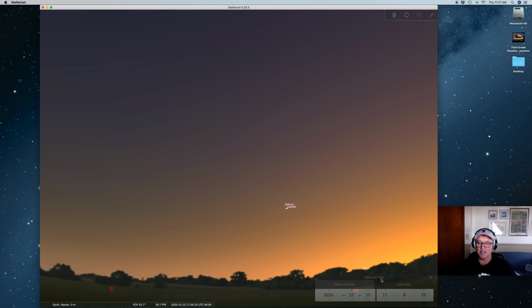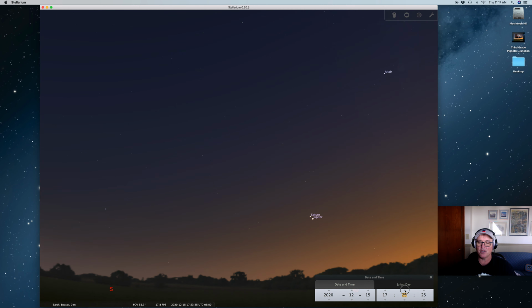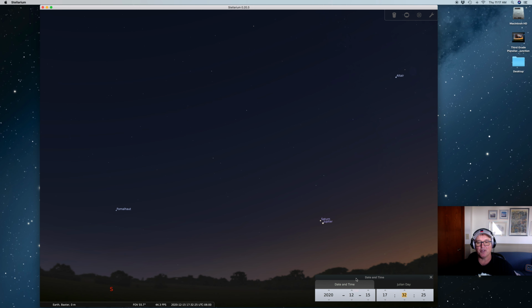And it's starting to get dark, but not quite dark enough for what I want to show you. So I am going to skip ahead in time here a little bit till the sky starts to darken at about 5:30. And now at 5:30, you should be able to see the two planets, Saturn and Jupiter, and you can see them there on the screen. This is where they will be over in the southwest, kind of over where the sun is setting, just a little bit further south than that.